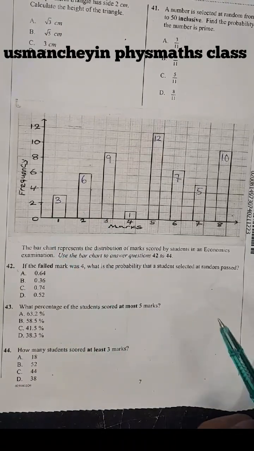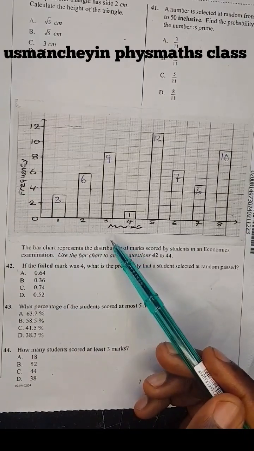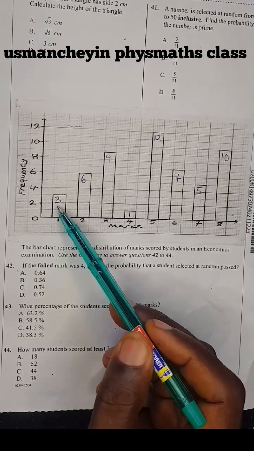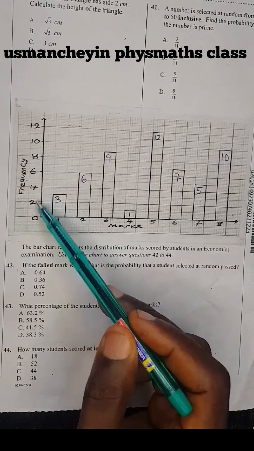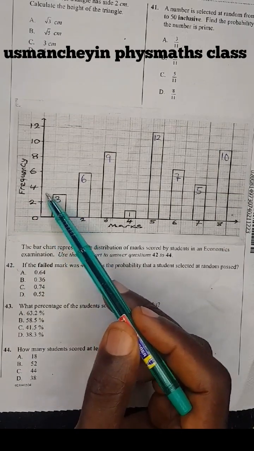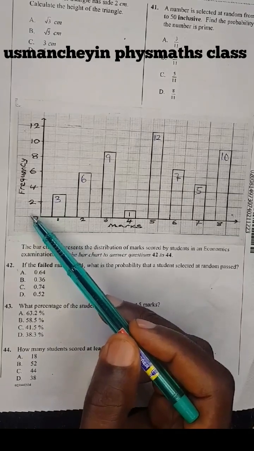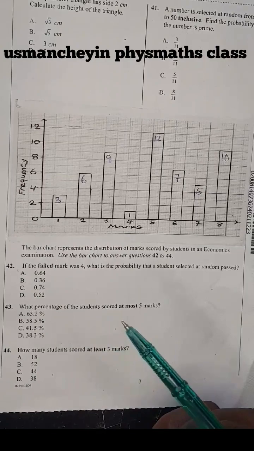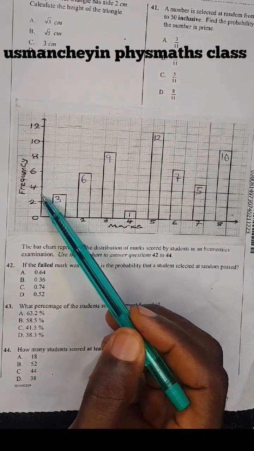Now, if you look at the graph very well, this is a frequency against mark. To know the number of students that actually scored 1, they are really 3. Because if you trace it from this graph, you find out that the graph is in between 4 and 2. Hence, if you check it very well, it's really at 3, because 2 centimeters represent 2 units. Assuming it was 1 centimeter to 1 unit, of course, you find out that this graph is actually at 3.